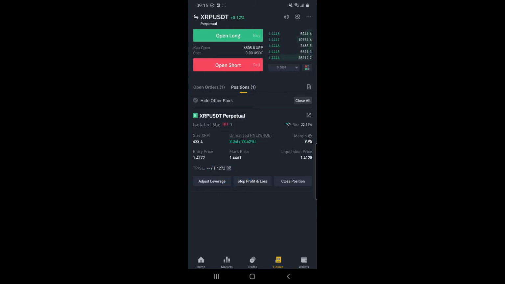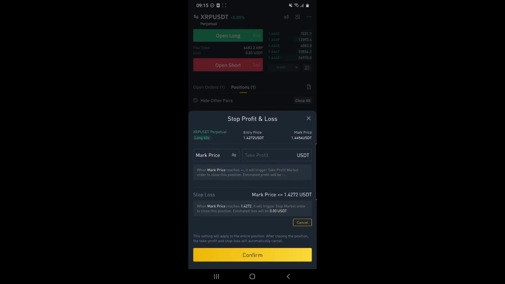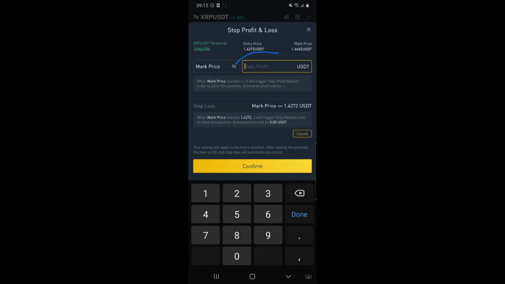The same way, if we want to set our take profit, we click on the same button. Now we go over to our take profit, and here we're going to analyze the charts, and whatever target we fix for this trade, this is where we're going to type in that particular target. Let's say for XRP I'm targeting 1.5, so I go ahead and type 1.500. The amazing thing about this tool is it lets you know how much you're going to win if you win that trade. It lets you know how much profit you're going to make if you eventually win that particular trade.